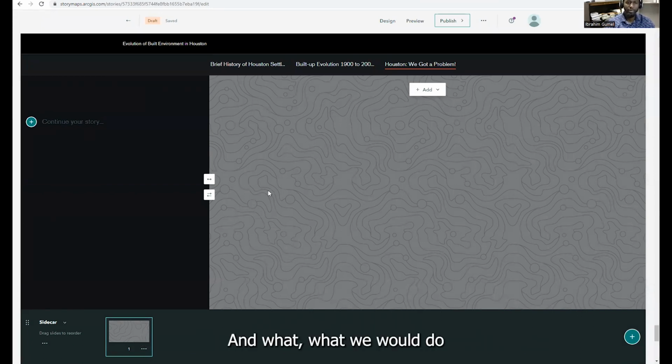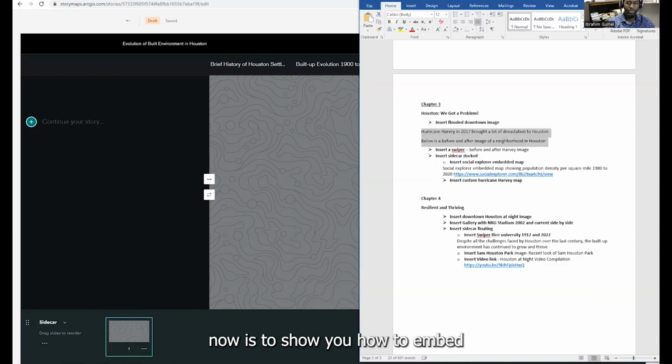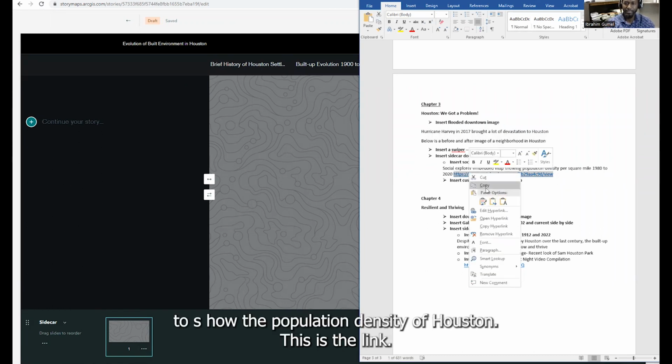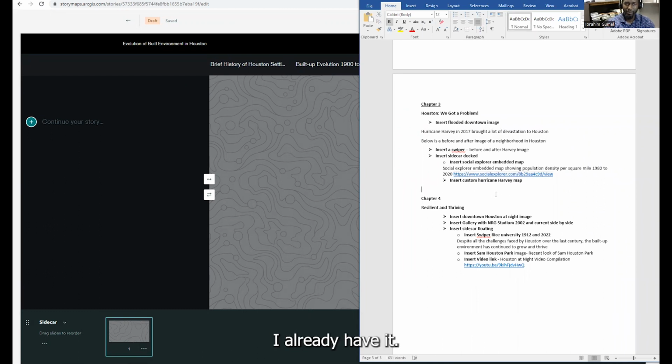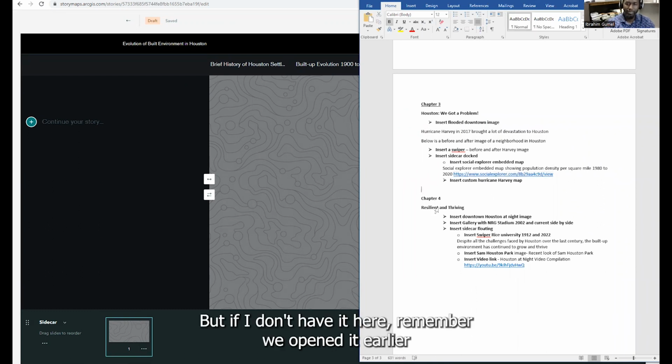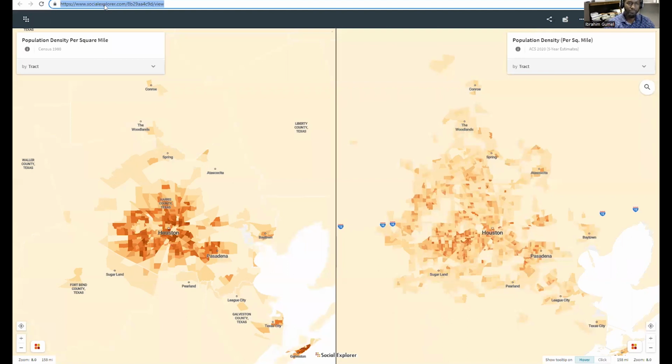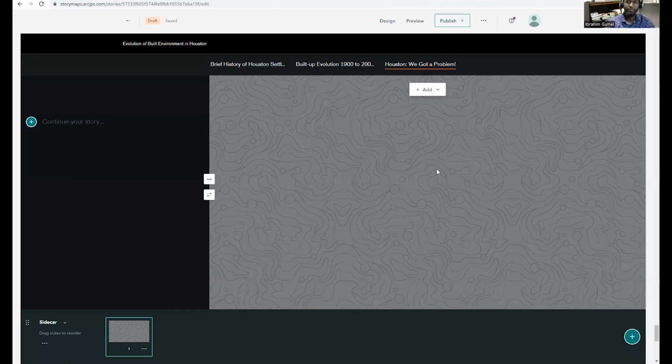And what we would do now is to show you how to embed a map. So the map that I used to show the population density of Houston, this is the link. I already have it, but if I don't have it here, remember we opened it earlier, so I can just come here and copy the link, and then go back and say add.